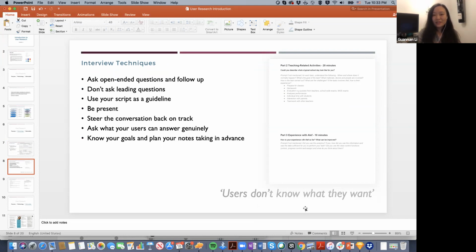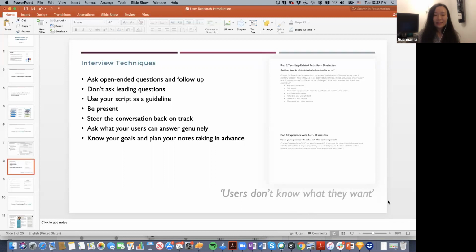So user research doesn't mean you can just throw your problem to your users. For example, you cannot ask them to design your product, basically. So don't turn your problem into your user's problem. If you don't know how to design your product, they don't know either. So that's one part.